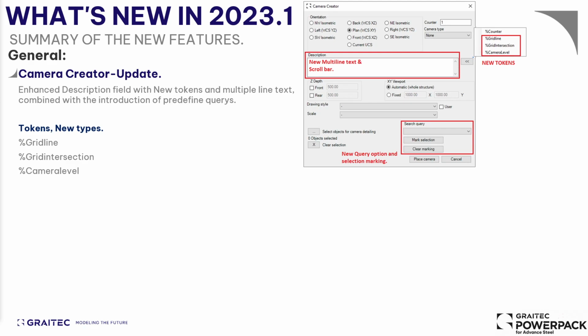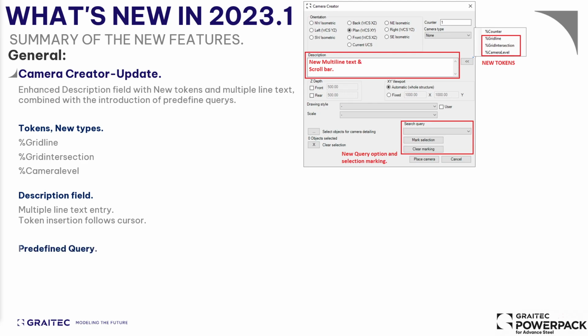These allow you to place them within the string upon multiple lines, which is also now available within the description field itself. So you have multiple line text entry, and you insert the token at the cursor position, and then that value is populated by data from the model.